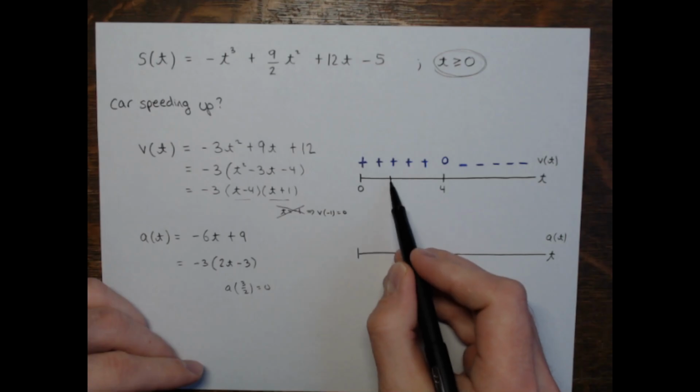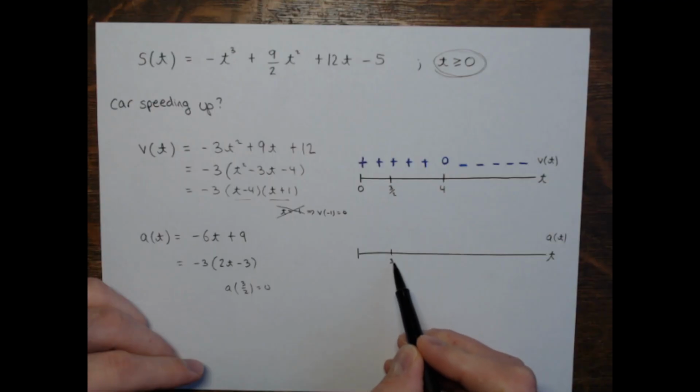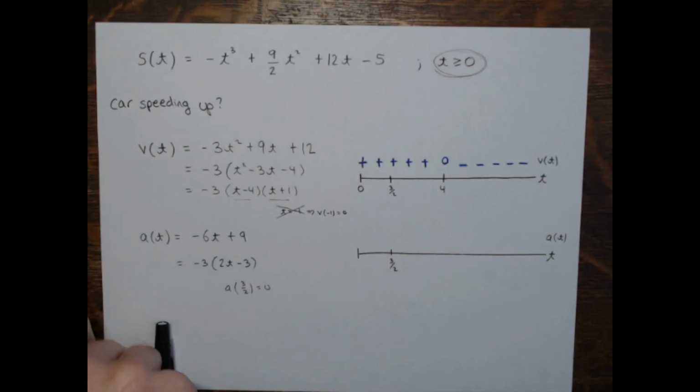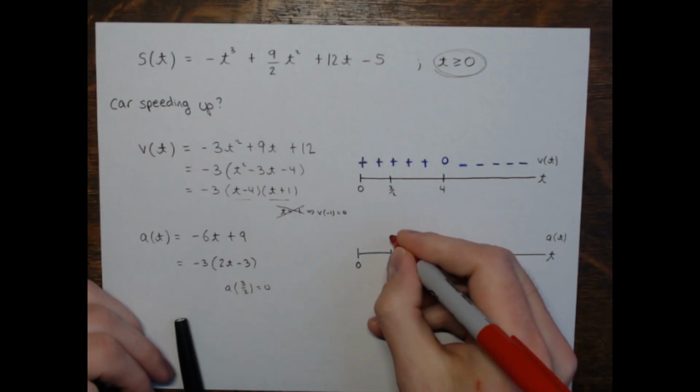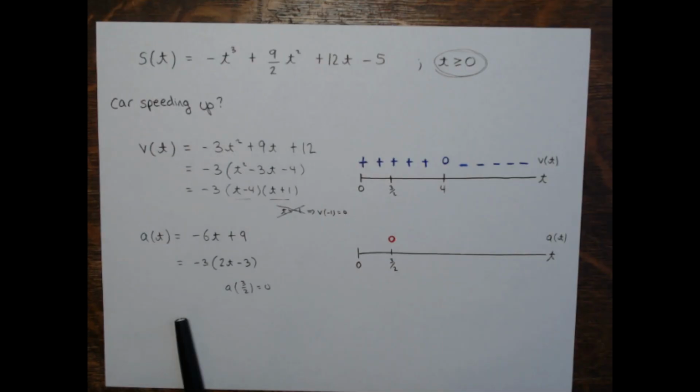Now 3/2, 1.5 seconds, would be here. So I'll do that here and line it up here. So here's 3/2, 1.5 seconds. And again, we want this to start at 0, no negative times. So I've got no acceleration, right? Think of the wind pushing you in one direction or another, pulling you one way or another.